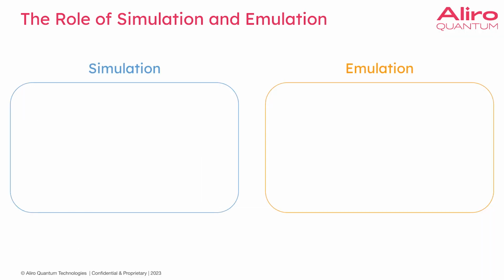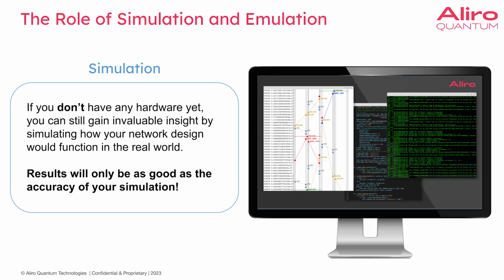And to be clear, when I refer to simulation and emulation, simulation is purely for if you don't have any hardware yet, but you want to build a network. You can use a simulator to simulate how those pieces of hardware would work and interact with each other. But of course, your simulation will only be as good as your simulator. If the accuracy of your simulator isn't up to par, then you might get incorrect answers.